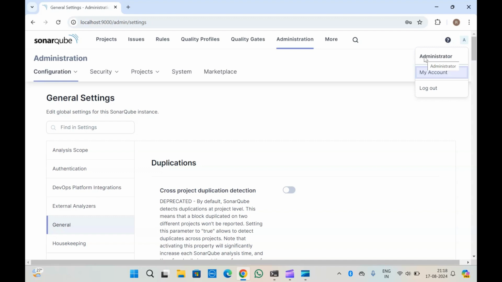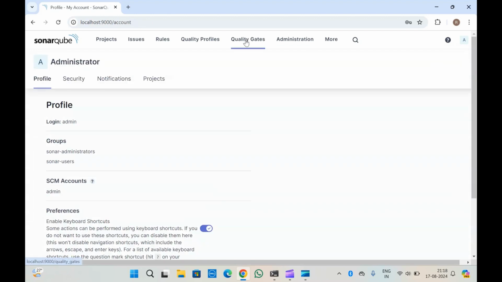If you have logged in with your local account or some Active Directory based account, you can also click on My Account and generate your personal access token, not personal access token but authentication token.